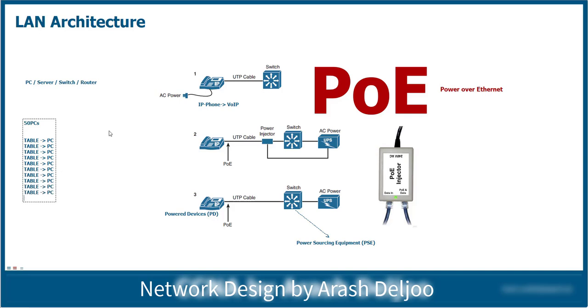Now, we want to implement the IP phones in our company. You know that each person, each employee, needs one IP phone. Because of that, here we need to give each person one IP phone. This is the one IP phone. And because we are installing the IP phone on the table of each employee, we need to supply the power on each table. This means that if you have 50 PCs, actually you need 50 IP phones and you need 50 more power outlets.